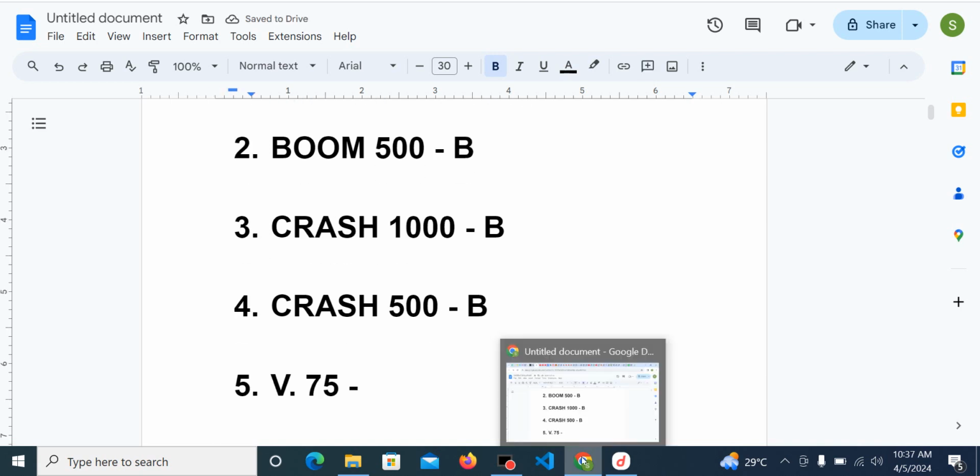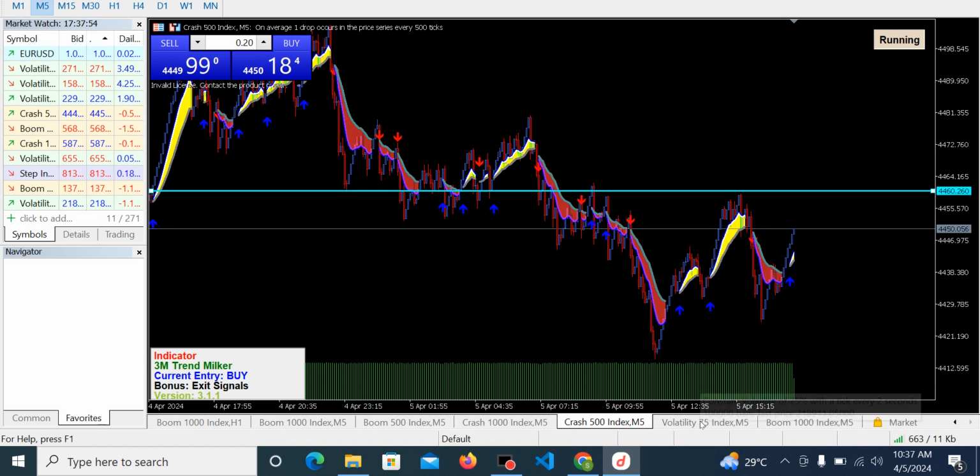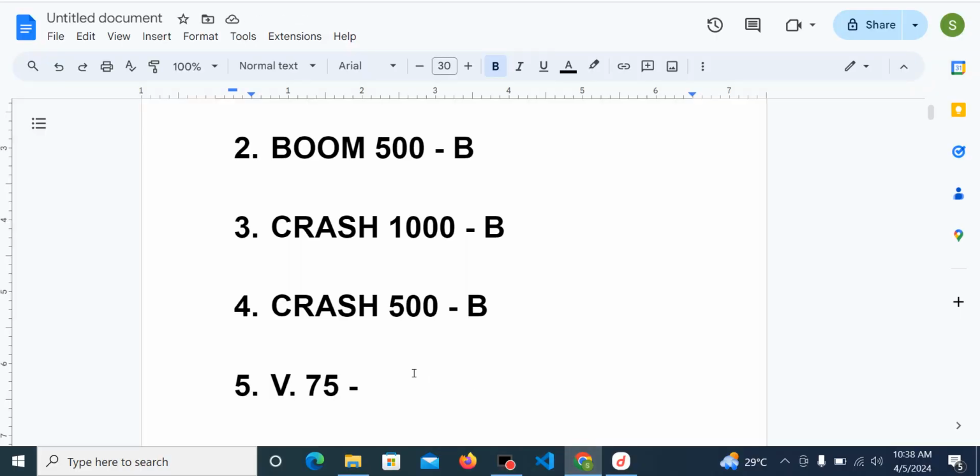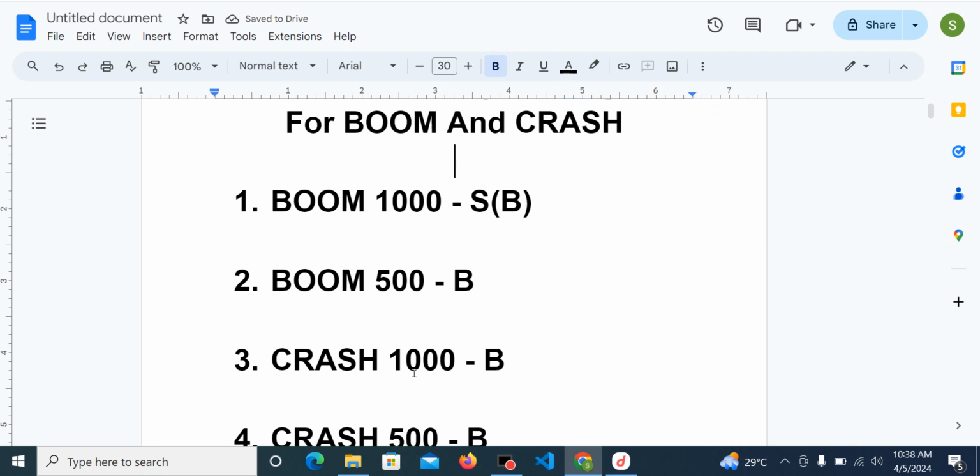The last asset is going to be V75. Okay, so this is V75. This had been on a downtrend for long, got to this support zone, was unable to break out below it, and it played around there for a while, got to the support zone again, still unable to break out below it. So it started buying right from there. So we expect more of a buying opportunity than a selling opportunity right from there. So I will be stopping right here.